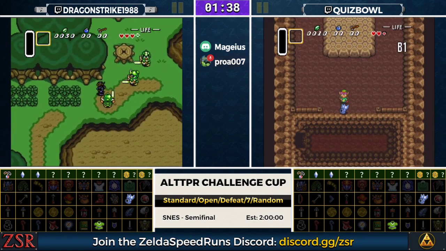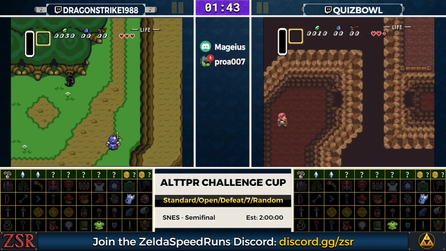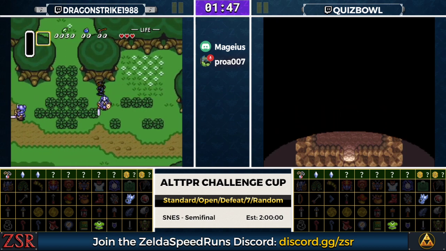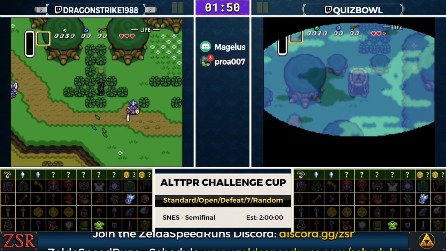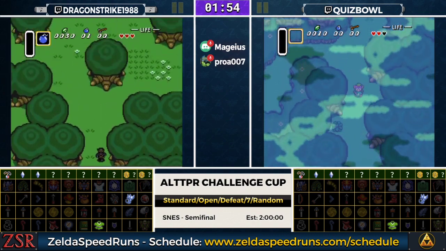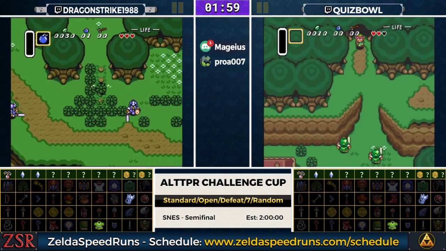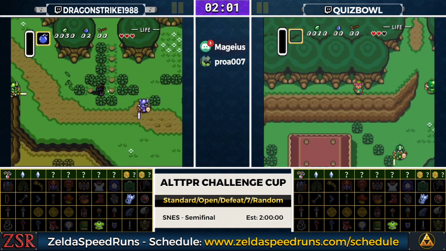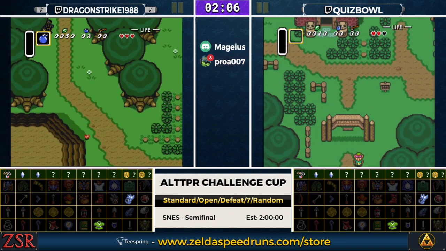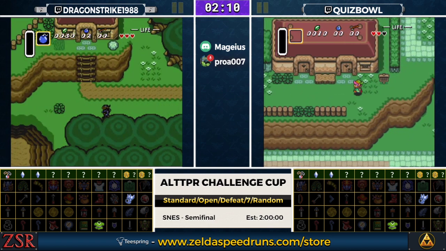So a bit of a route divergence here, as Dragon's going south. See what Quizbowl decides to do, if he's going to go these sort of more traditional north side, north to south swing. Okay, so Dragon getting a bomb pull off. Dragon going for the bush bomb. I forget what the chances of it is, but it makes sense to try for it. Yeah, got a couple of bombs right away. So see what the race game is gonna hold today.